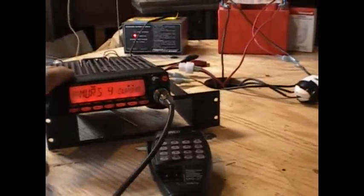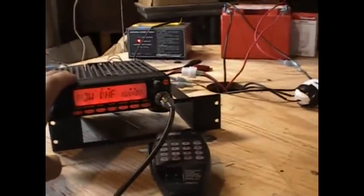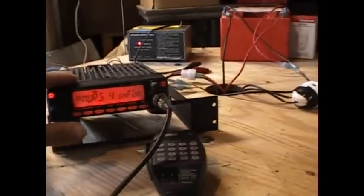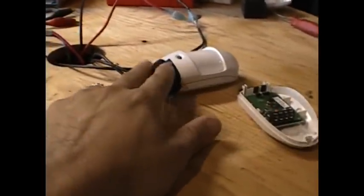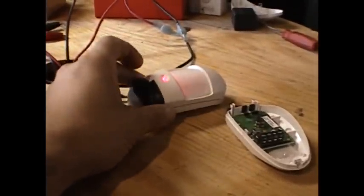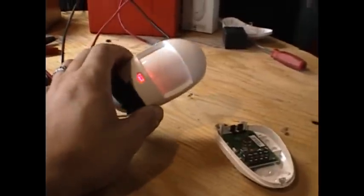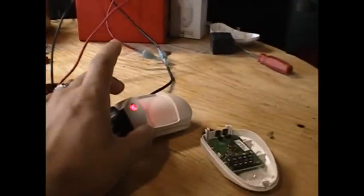However, this radio has an APO — automatic power off — feature. If you set it, after 30 minutes the radio shuts off, and when it does, it goes back into alarm sleep mode until the next activation. I also have to be careful where I place the motion detector to avoid false triggers. This model has pet immunity, so for animals weighing less than 40 pounds, it won't detect their movement, which also helps prevent false activations inside the vehicle.